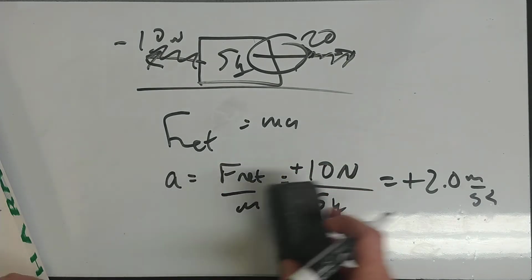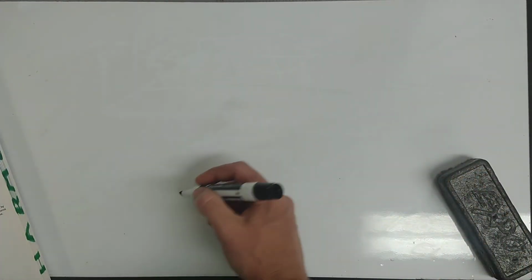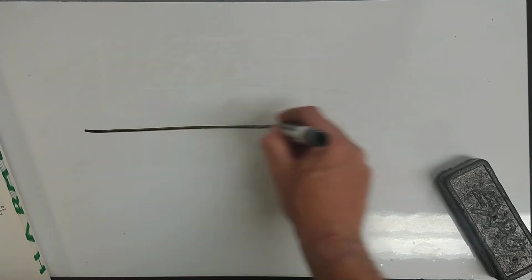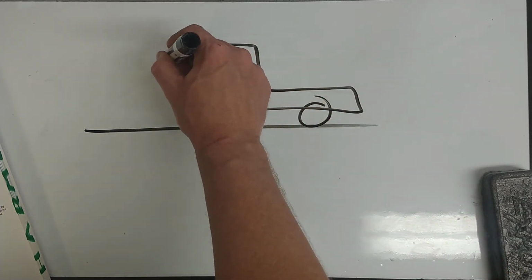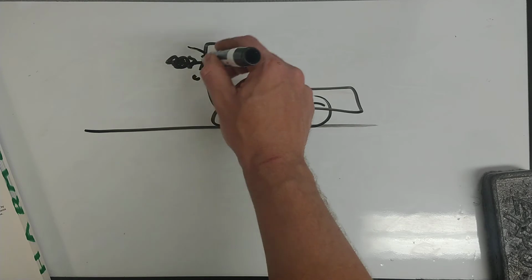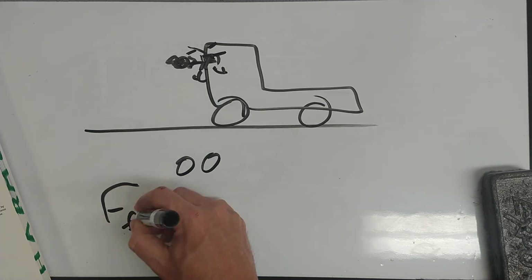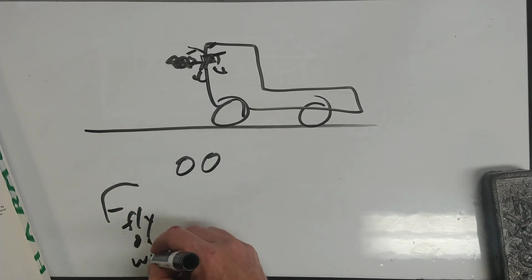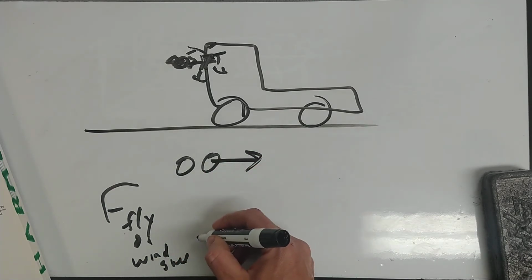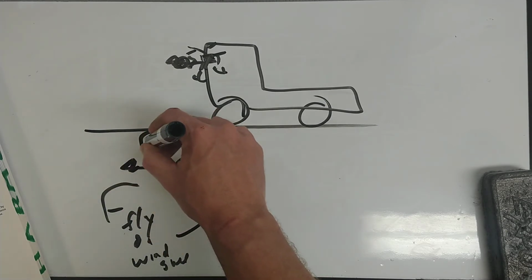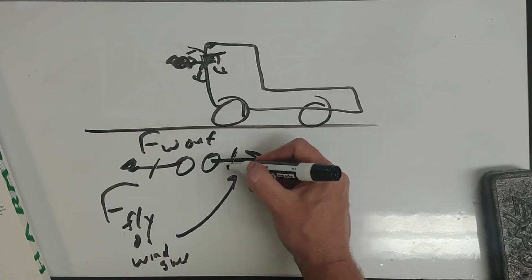All right, so that's the only other big thing to remember in forces: anytime two objects interact, for instance, let's say a fly on a windshield. So you get a little fly flying, hitting the windshield, it's going to splat on there. Anytime these two objects interact, the force of the fly on the windshield, let's say the windshield, the truck is that way. What's that force? The force of the windshield on the fly is the opposite. They are equal in magnitude and opposite in direction.